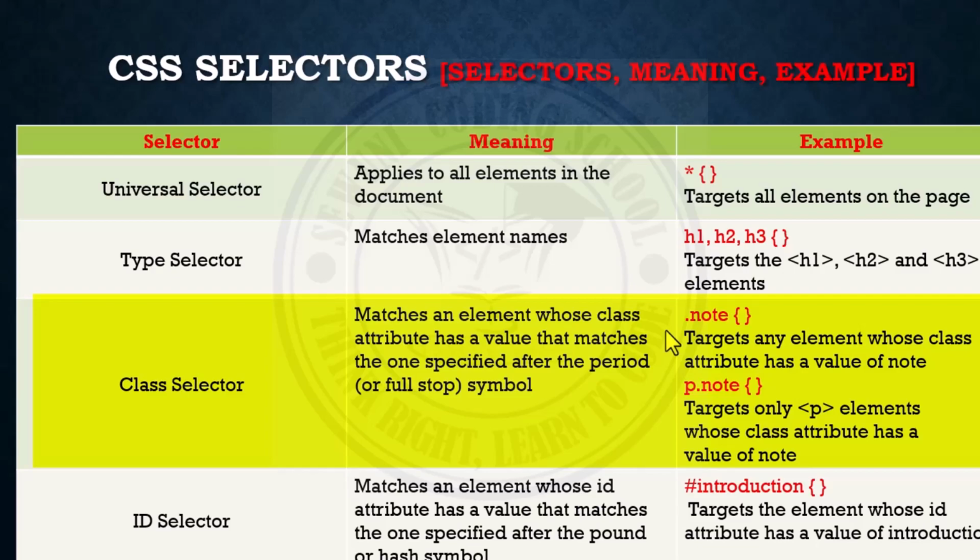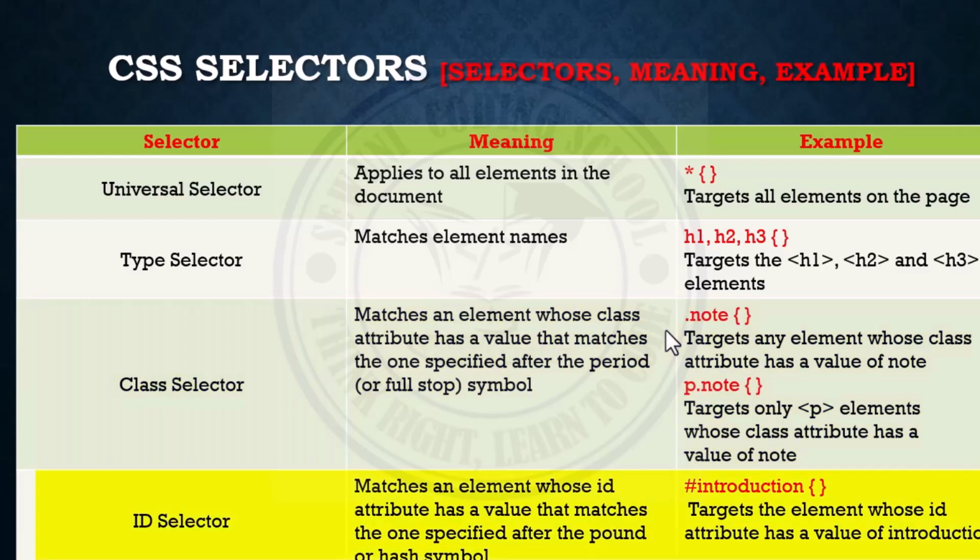An ID is different from a class selector. An ID selector is preceded by a hash. It isn't preceded by a dot. A dot, or a full stop, or a period, is always related to class selectors. ID selectors are preceded by a hash, or others call it pound. And all our properties and values are contained within the curly brackets.